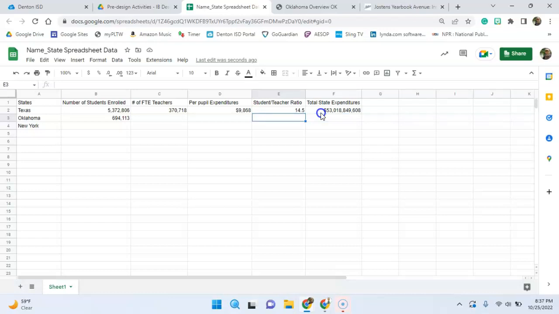I can set up my formula. Remember, start with the equal sign, then create your formula, hit enter to get your information. If you get a bunch of decimal points, decrease your decimal. Okay, to go down to 1 decimal place is plenty. Okay, and then get your total state expenditures and get those for all of the states. All right, have fun with that, and we'll see you back here for the next video when we get into part 2.